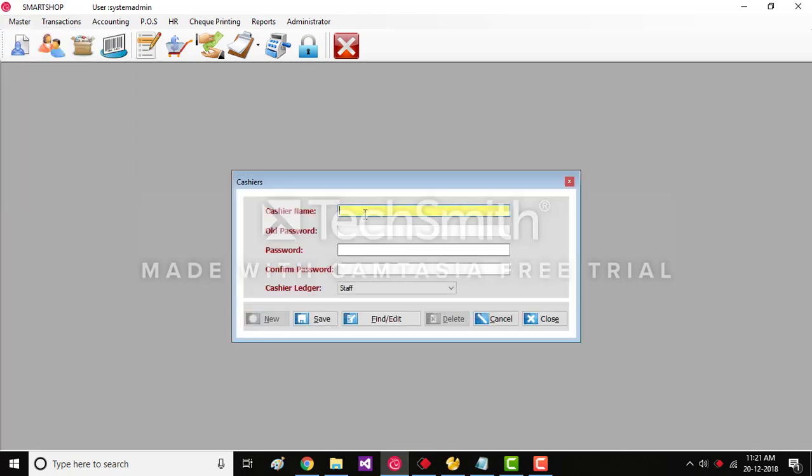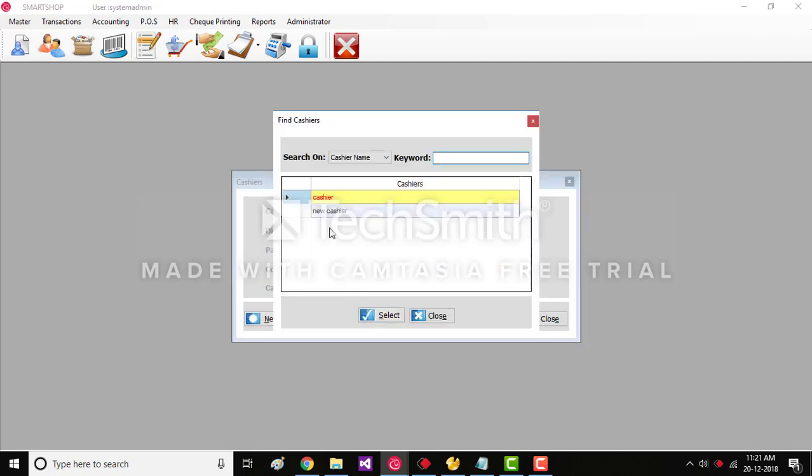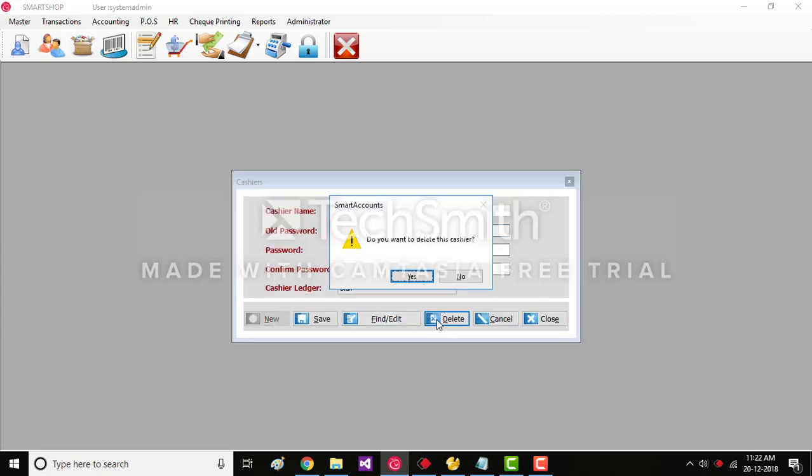We can define the cashier details in the Cashier module. Where we can edit or delete existing cashiers by using the Find or Edit button.